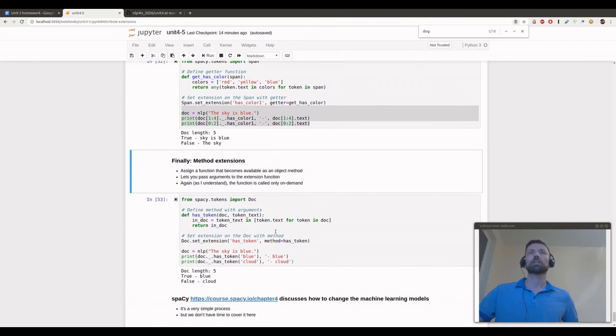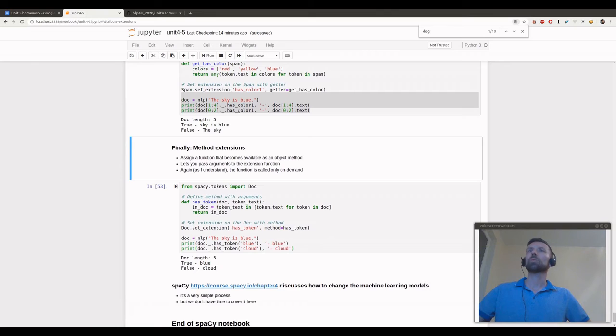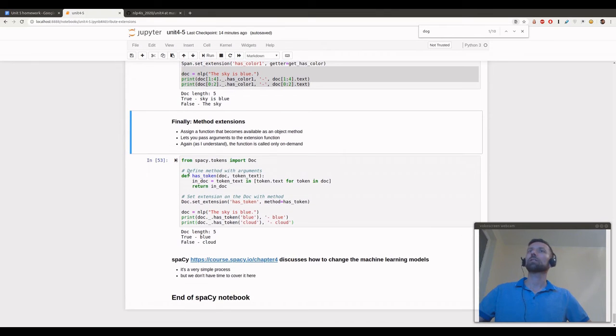Good. The last part of this notebook is method extensions, which are similar to property extensions, but they can be a bit more complex because they can take additional arguments to the function. Here we have a simple example where we have this hasToken function, which gets the document and a specific token as input.